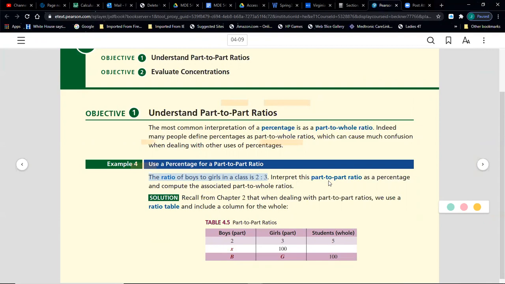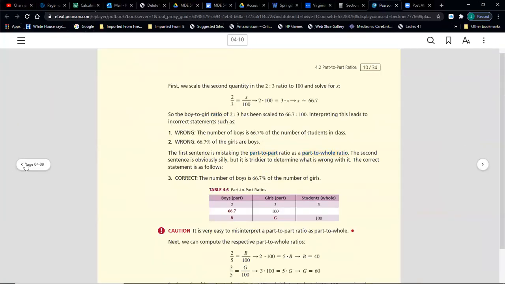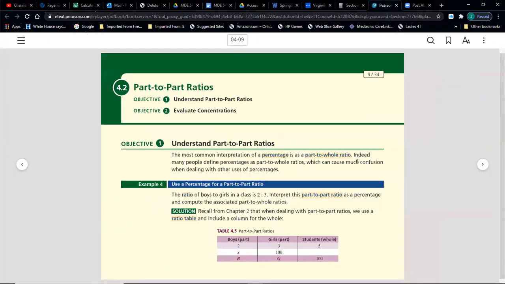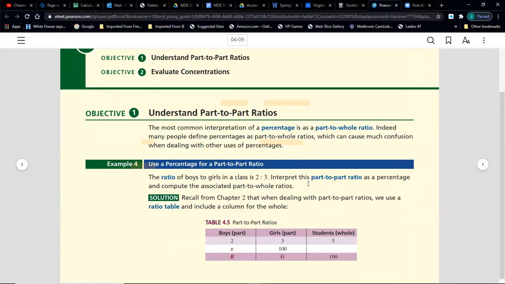So they say to interpret this part-to-part ratio as a percentage and compute the associated part-to-whole ratios. They show the work on the next page, okay. I'm just going to throw on the annotate for a second to show you what they ask you to do here.